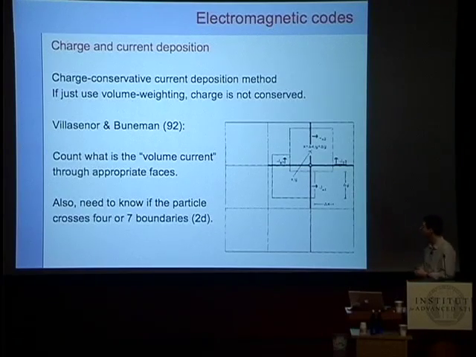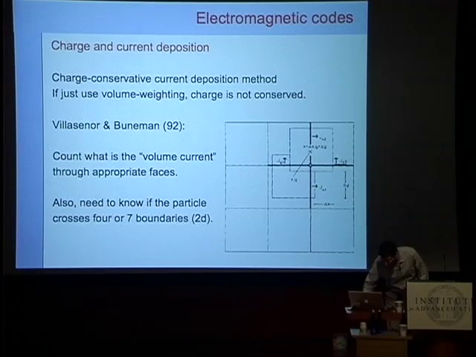And this method we use was called the charge conservative current deposition. Effectively, it calculates the volume that a particle sweeps as it moves from one grid point to another grid point, maybe through several grid points. I mean, if you cut a corner here, in one step you can move through several grid points. But in general, what you do is you compute how much, in this case it's 2D, so we compute how much area has crossed from this cell to that cell, and so forth. And this calculates how much current is flowing through an interface.